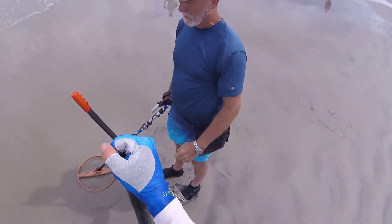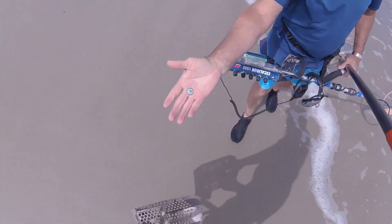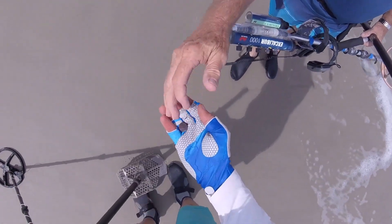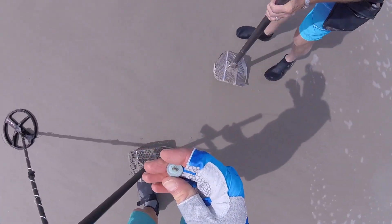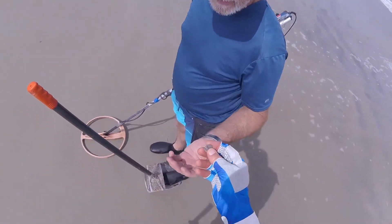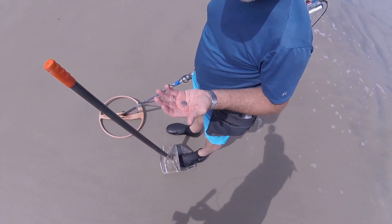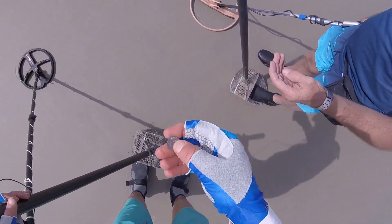So, anything else today? Any gold? No, I haven't got any gold. Oh, that's definitely an old button — 100%. Yeah, that's colonial. It's probably 1820s. It's got a back mark. That's absolutely old. 100% — that's old. 1820s at the newest. Let's put it in peroxide first, and I don't think there's anything on the front.